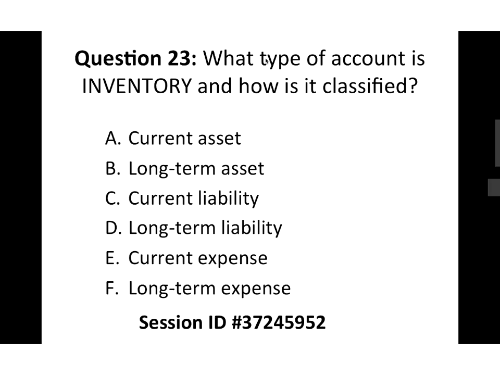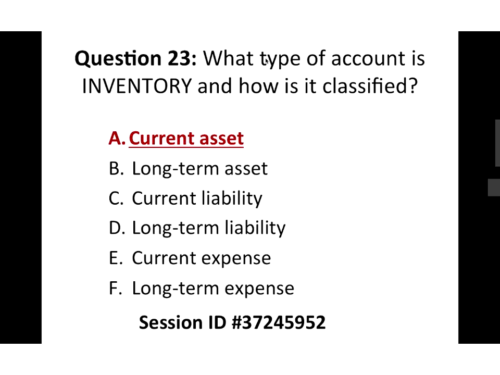There's our choice. And the distinction between current asset and long-term asset is that a current asset is intended to be used up or turned into cash within the next year. And you look at inventory, and certainly we plan to sell it. We don't hold inventory that long. So inventory is a current asset.